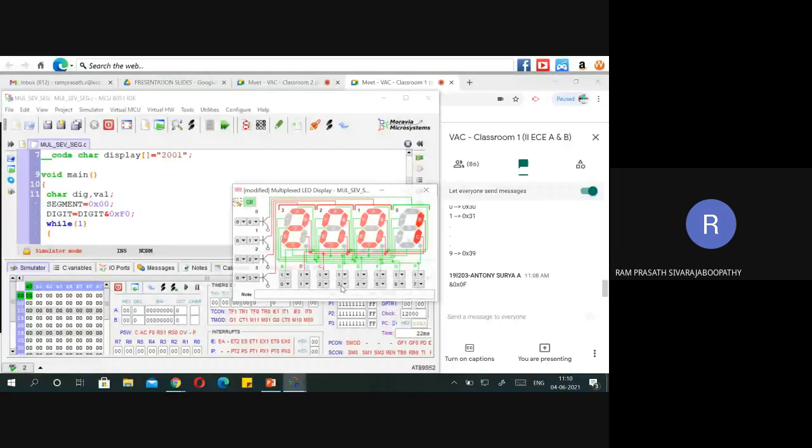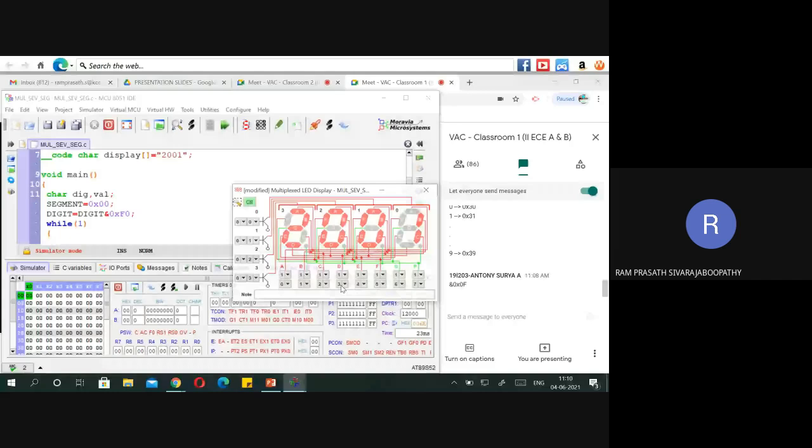See, it's not real hardware, so they have some provision, because when you are writing more lines, in between you will use many instructions. This simulator is designed in such a way that everything you have to configure. So if you look at what configuration is there, yes, you can change common anode or common cathode, then fade out interval.